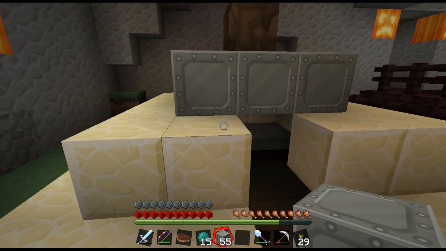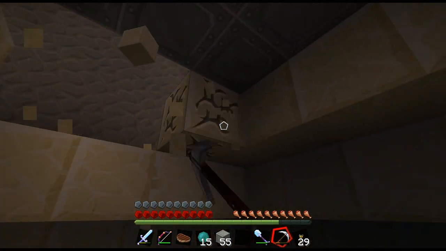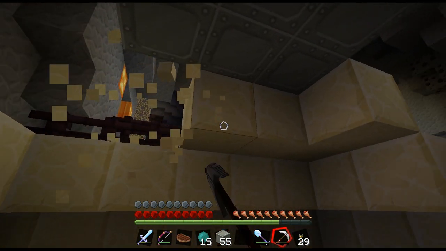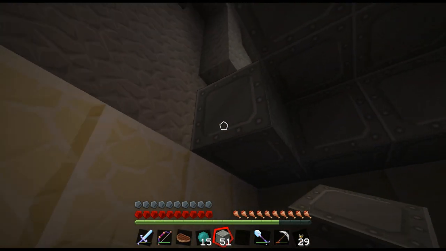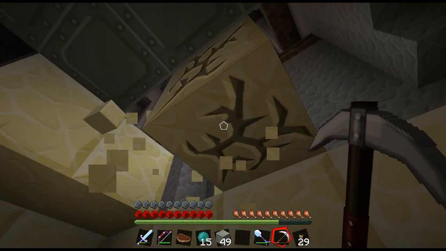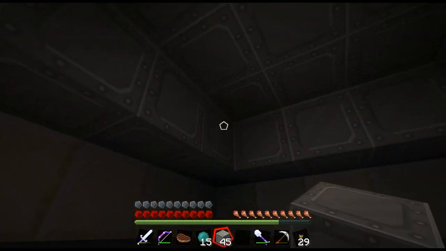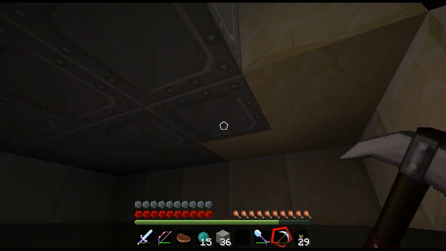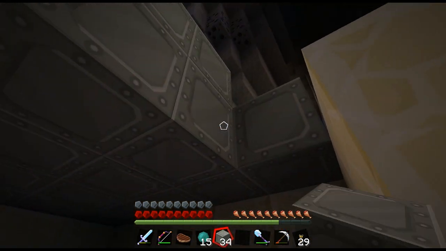And I guess we can start on layer 2. I really don't think I'm going to have enough to get the second layer. I might have actually. I don't know. Anyway, we'll put it down. We'll see how we go. See how many blocks we have left. Yep, looks like we're going to get layer 2 done. That's nice. And part of layer 3.